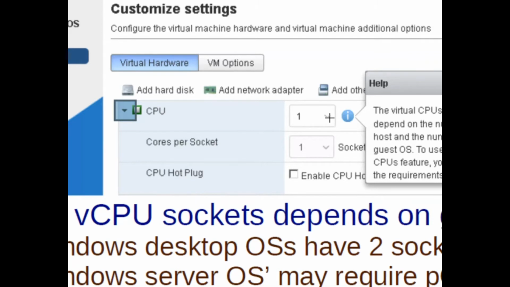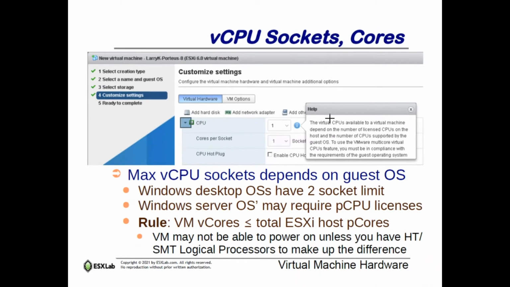If I have a multi-socket virtual motherboard, then every virtual CPU, that is processor package, that I declare must have the same number of cores. So if I have single socket 6-core and I promote it to 2 sockets, I have 2-socket 6-core per socket for a total of 12 cores. Good. And there are other CPU properties like hot plug that I will talk about in a future course.